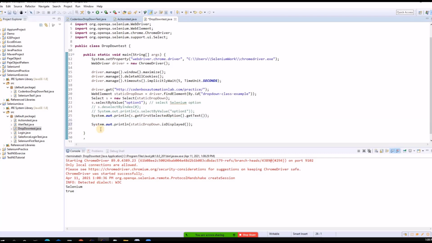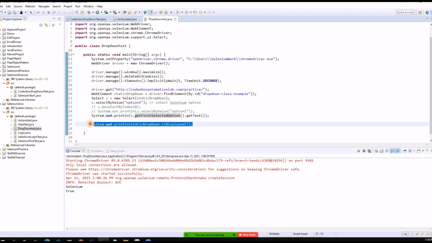But otherwise, individually, there is no way we can extract the text from that specific element because we're not able to locate that specific element individually, right? Other than the parent. So this is a select, first selected option. Whatever you use, it will grab that element. This is a specific inbuilt method, and the text method returns a web element. So since it returns the web element, you can easily get the text from that element and print it. Yeah. So at that time maybe you can do some assertion.